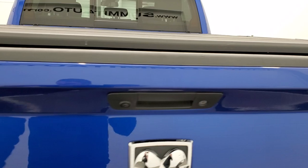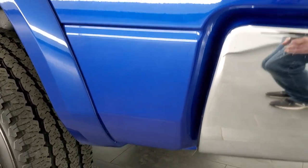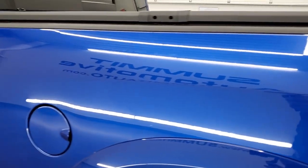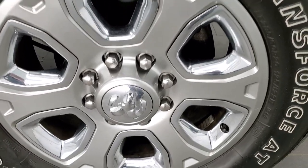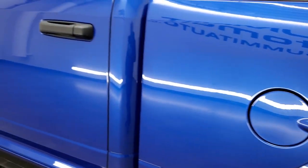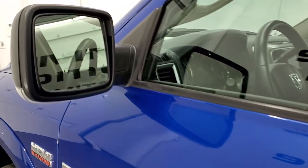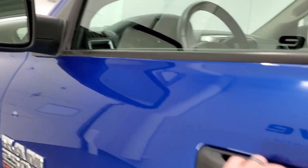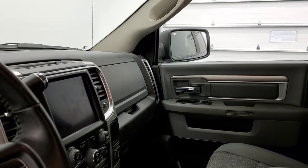It has a very nice drop-in bed liner, and the tailgate shuts nice and solidly. As you go down the driver's side, it is just as clean as the passenger side — no dents or dings on the box. For full disclosure, this back rim has no scuffs or scrapes. Down the rest of this side of the truck looks good. It comes with heated power mirrors with built-in directional signals. These mirrors are also power fold-in. I always like showing both sides so that you know all the options are working correctly.